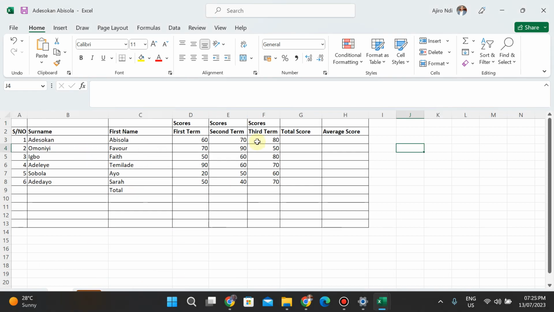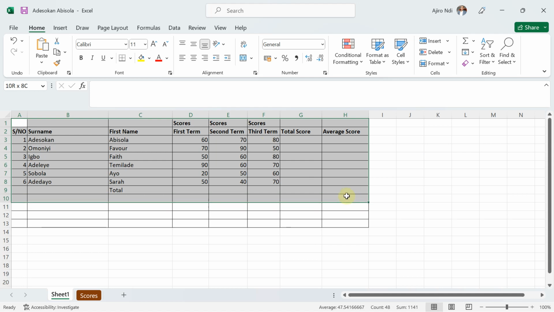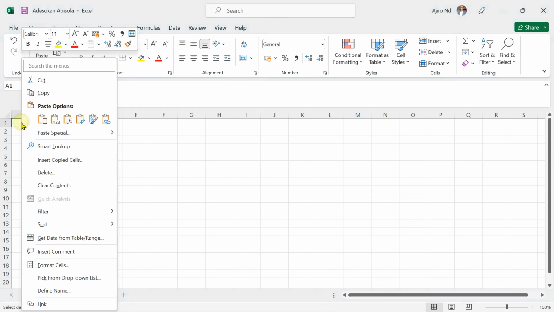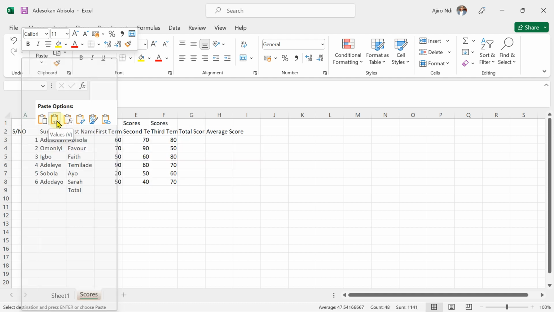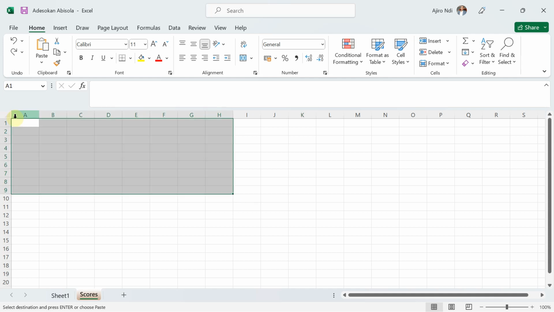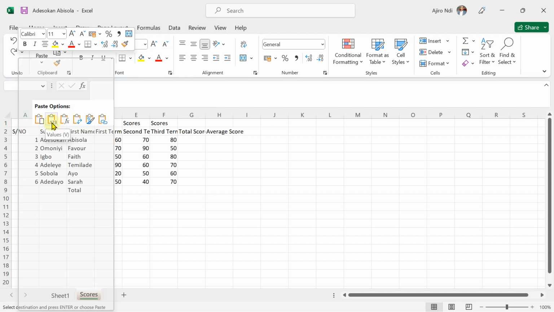Now I can copy the set of data. Let me just copy it. That would help us save all the stress of typing. I'm going to copy it as plain text. Yes, I have copied as plain text. Now let me undo it and do it again. To paste as plain, you right click and you have a whole lot of options, and for me, I just want to paste the values only.